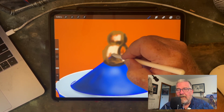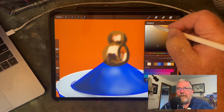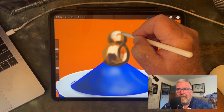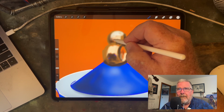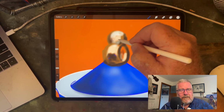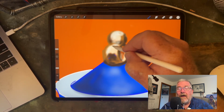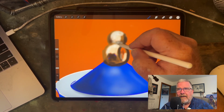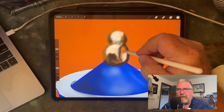And right now, it doesn't look like much, but as I develop it, as I work it, you will see it starts to have a gold look to it. So it's a matter of how do you know how to do it. Use a reference photo. I didn't have the reference photo here to show you, but I did have a photograph of a tea kettle that I was using as a reference, and I'm looking at it the same way you would look at a model if you were painting a model or drawing a model.